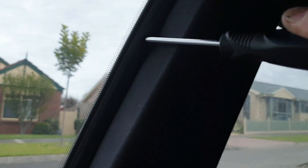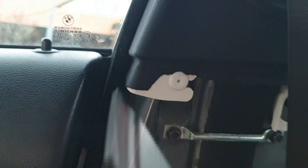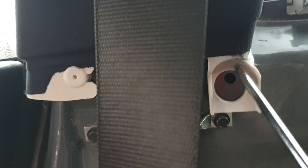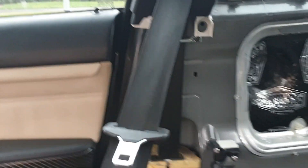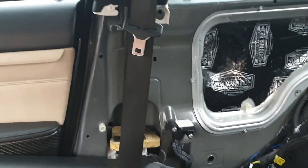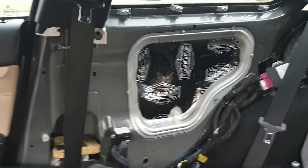I've got the B pillar fitted. It's important to get the rubber window trim on the outside of the pillar so it fits up nice and flush with the headliner, and flush around the side. The clip should be in the hole, and there's a second hole where one of the door card clips goes through at the top, which also holds the pillar from moving. Make sure you've threaded the seat belt through — I've made the mistake of trapping the seat belt behind the door card before, which means taking it all off again.